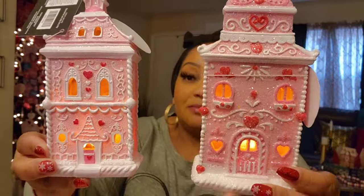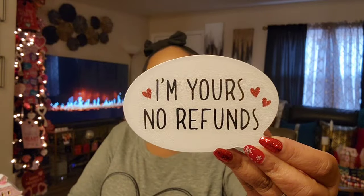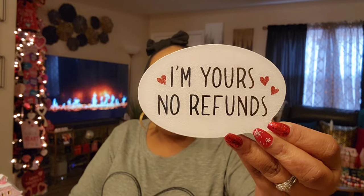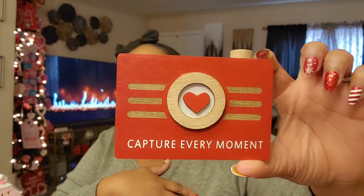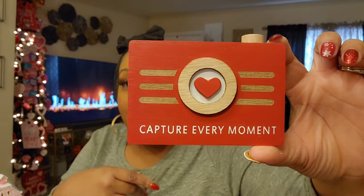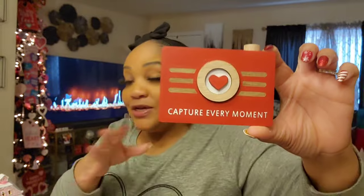I was able to find another red bear — hallelujah, because I was very upset about that! This is just some tabletop decor, $3.49 with 40% off, and it says 'I'm Yours, No Refunds.' I love it. It's inspired by my partner because he's an excellent picture taker — my picture game has improved because of him. It says 'Capture Every Moment.' I think this is so cute. I didn't go to Hobby Lobby for all this, but I just couldn't leave it behind.